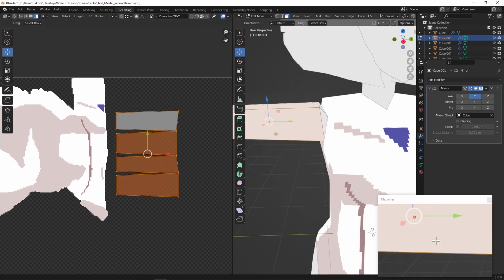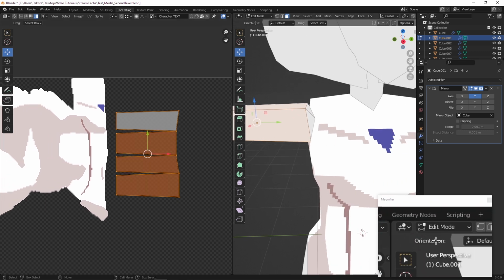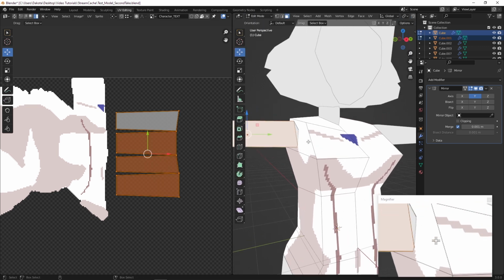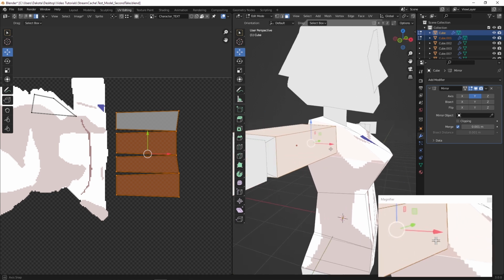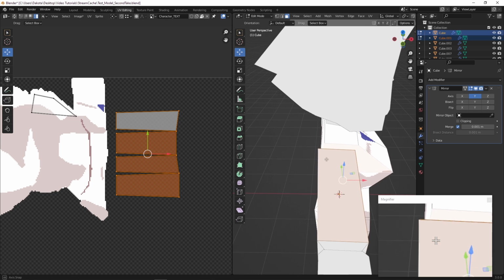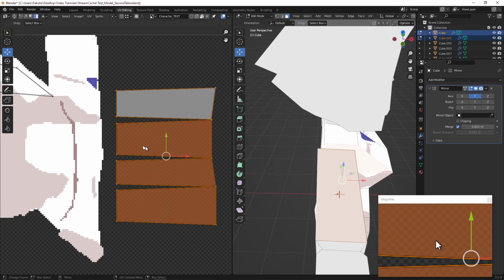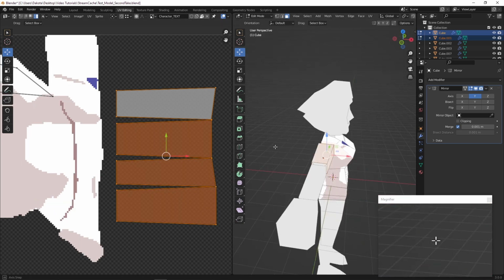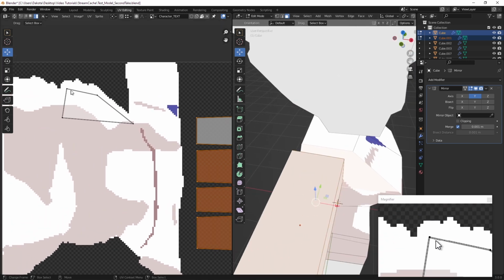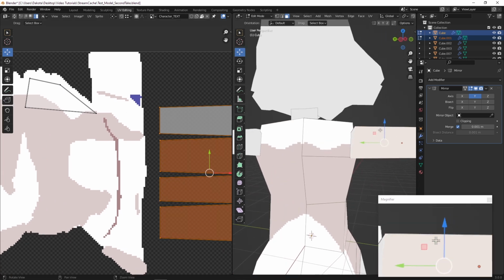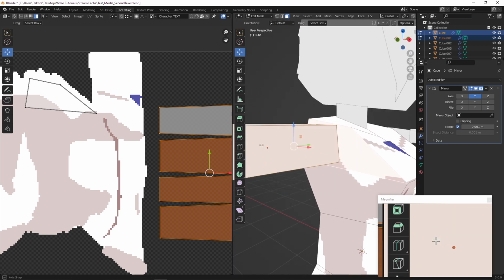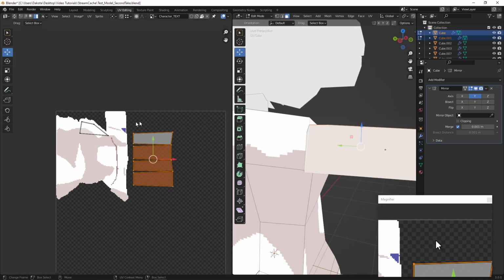So now we need the arm to match the scale of the torso. What we can do is select both of the shapes and go back. And I can select this shape right here, and that'll give us a rough idea of the scale, since I can tell roughly that the top, these slightly thicker pieces, are about the same length as this right here. And then I can look from the back and tell that the front and back pieces are a little bit smaller than the top and bottom of this back piece.